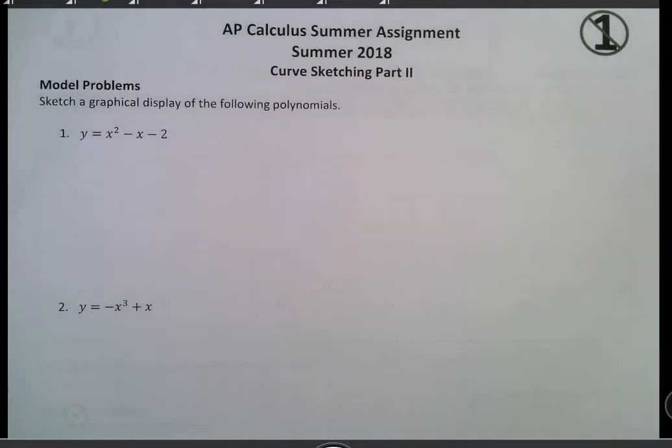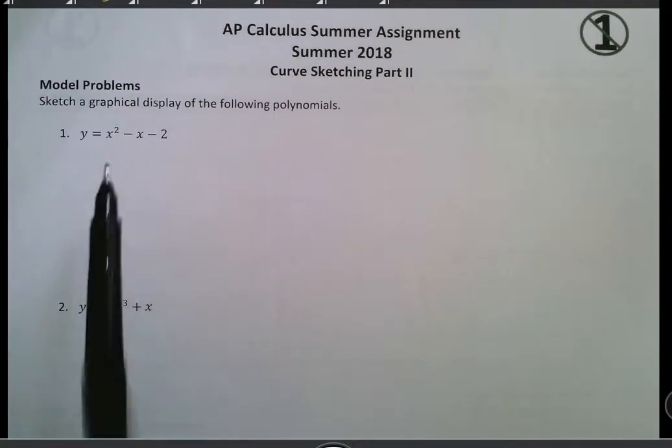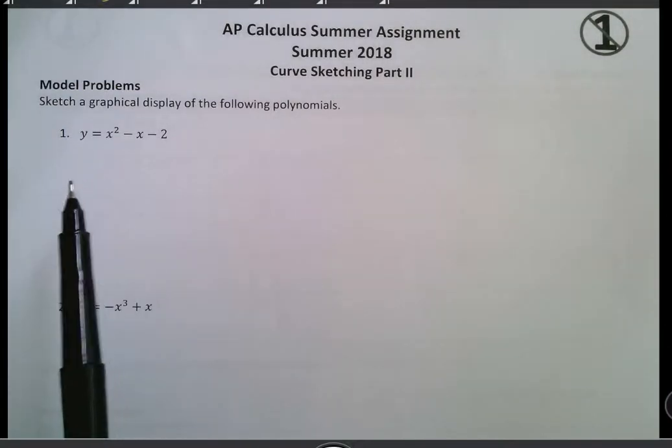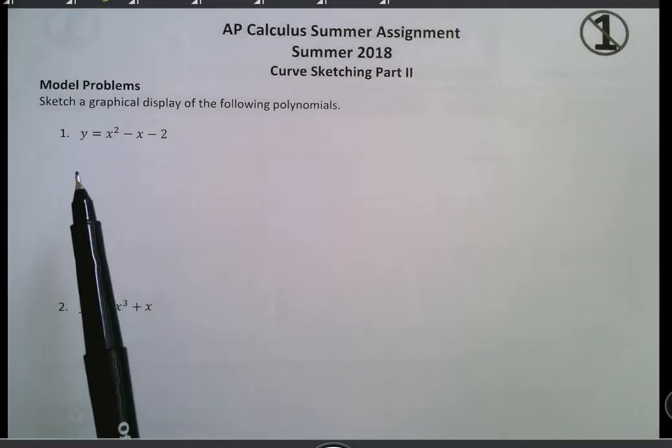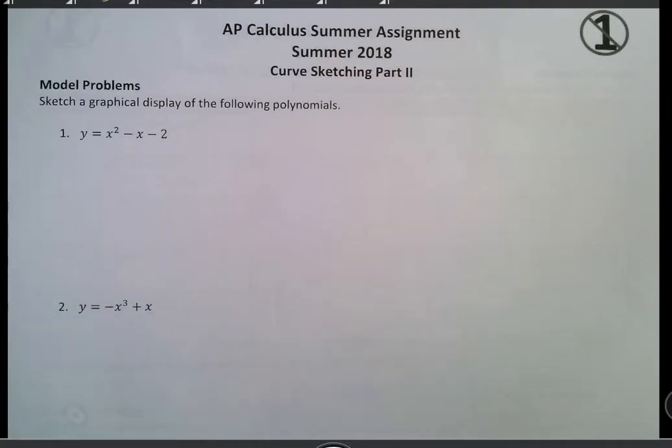Alright, so this video is going to be about the curve sketching part 2 in your notes. This is on page 13. You'll notice in the last video we did curve sketching and we had those radical equations where there was a fraction going on, which gave us those horizontal and vertical asymptotes to help us get an idea of what these graphs look like. With these polynomials, we won't have that because there's nothing being divided, there's not going to be any asymptotes. So all we're going to be looking for in these ones are those zeros.